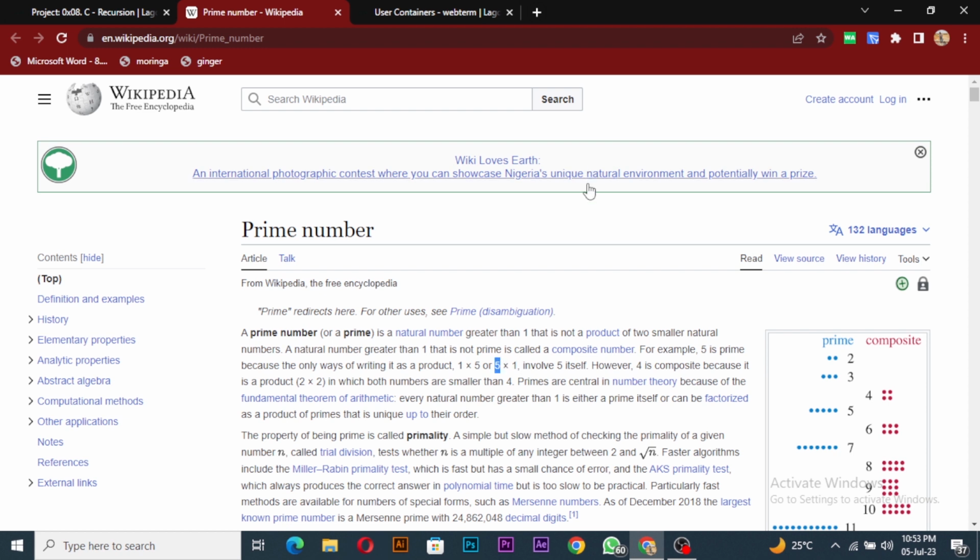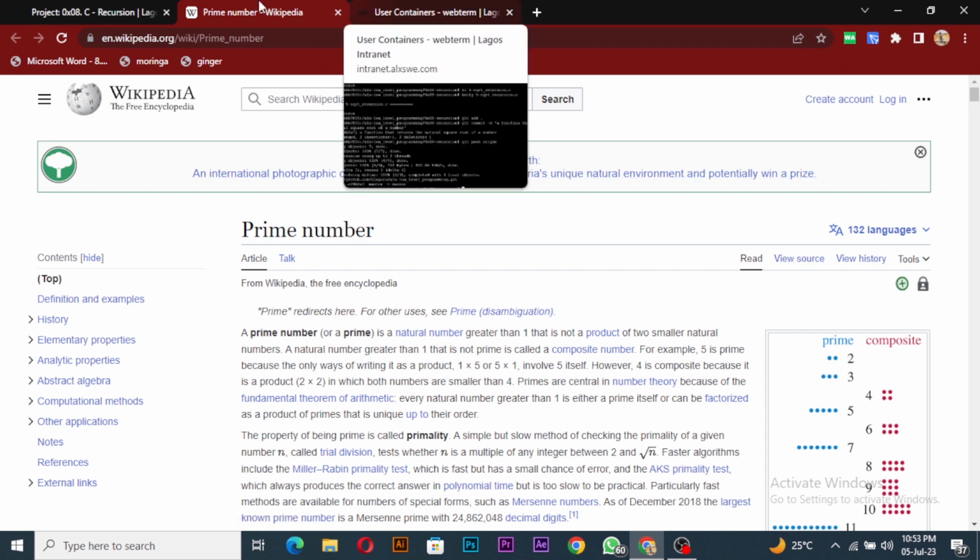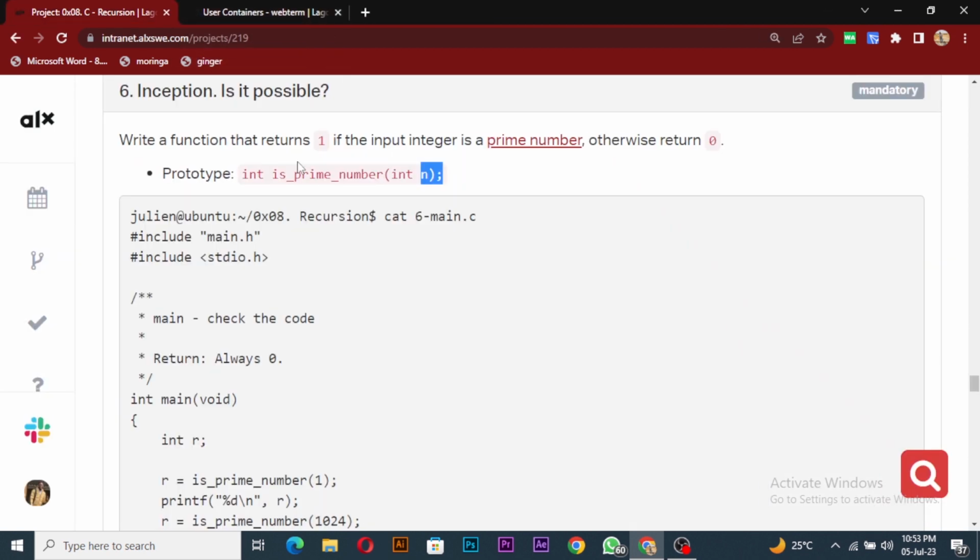So if you have 6 for example, 1 times 6 will give you 6, 6 times 1 will give you 6, but 2 times 3 can still give you 6, so that makes it not a prime number. If you have any lesser number that would multiply itself and give you that number, then that number is not a prime number. Except 1, so 1 and itself are the only ones that can divide it, like 11, like 17. All those numbers are prime numbers. Yeah, so let's close this guy.